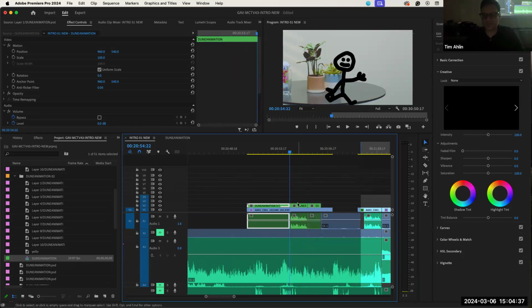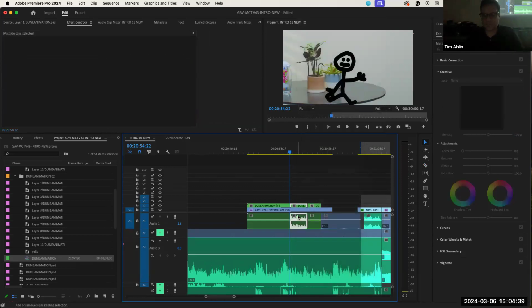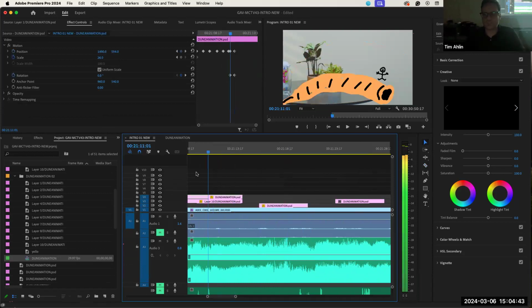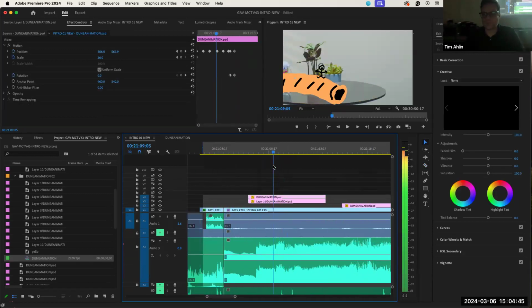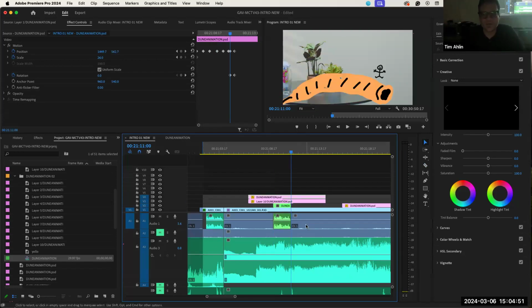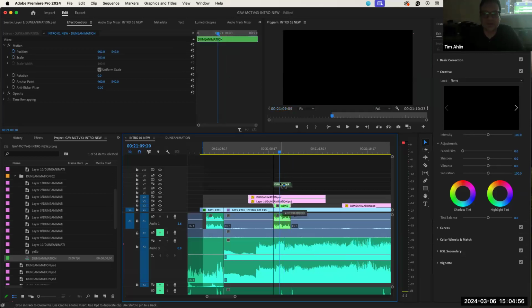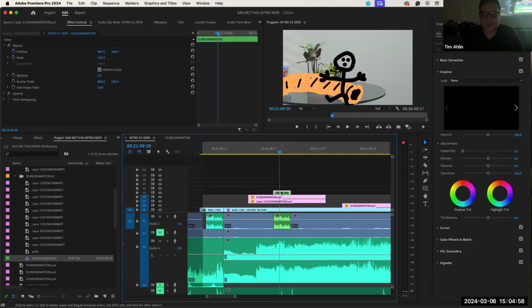Let's go right there. And let's take these two elements. I'm going to ride the worm. And we're actually going to go to the worm. Let's go to the worm right here. And let's actually make the Paul that's talking ride the worm. Okay, so I pasted it. As we can see, now he's the lower layer. So let's put him on the upper layer.